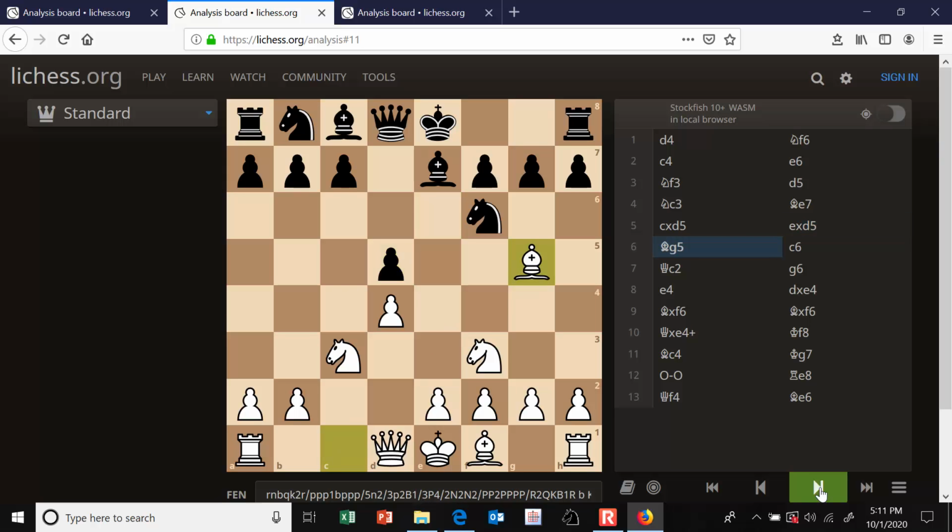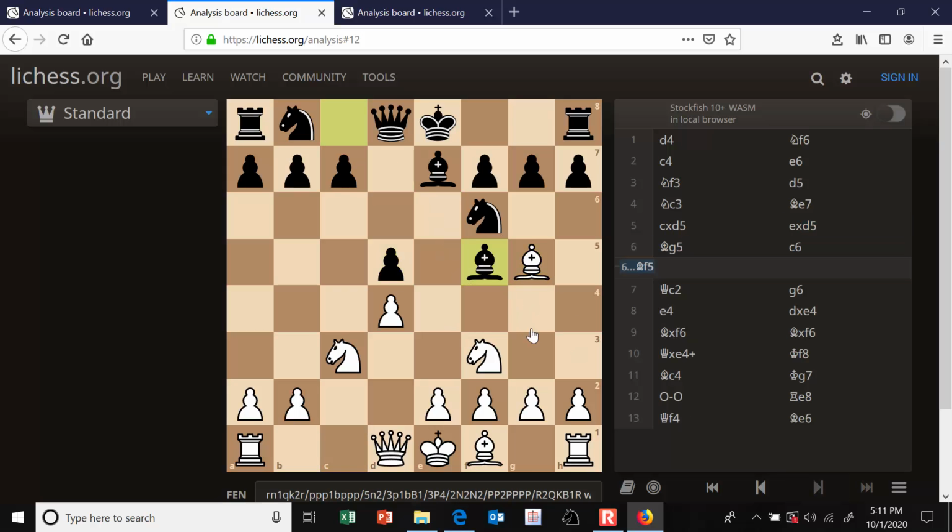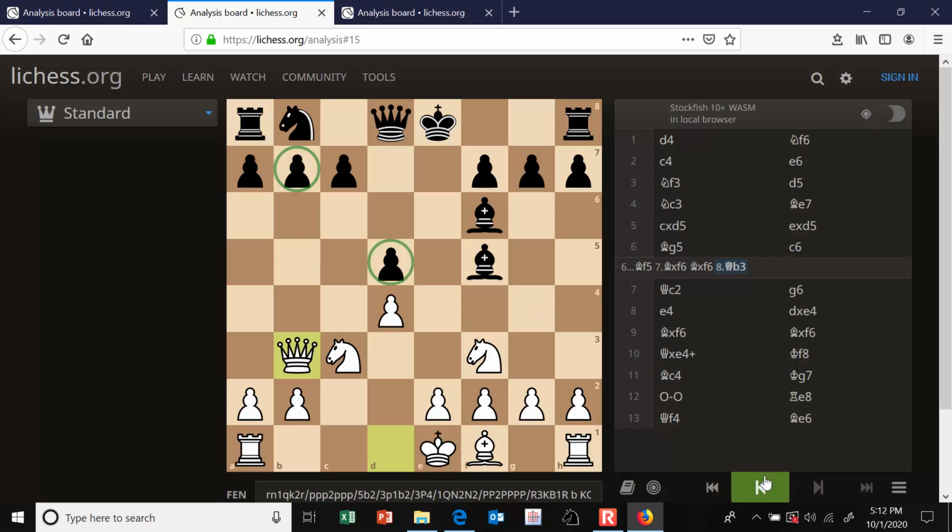White begins with bishop g5, reasoning that black cannot play bishop to f5 yet, or he loses a pawn, by the move bishop takes f6, queen to b3, forking these two pawns. So black will go down a pawn.